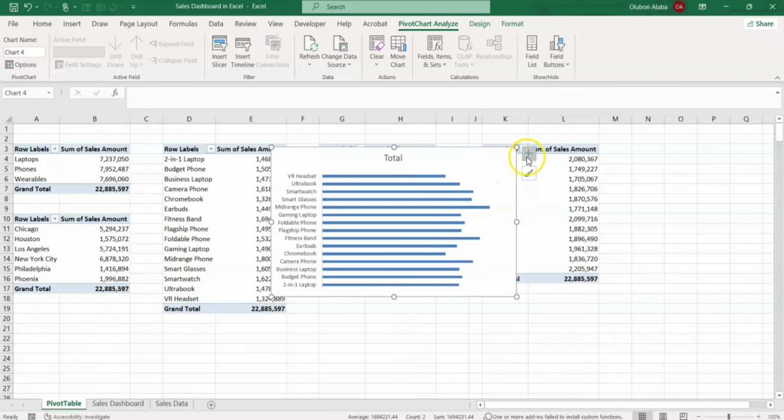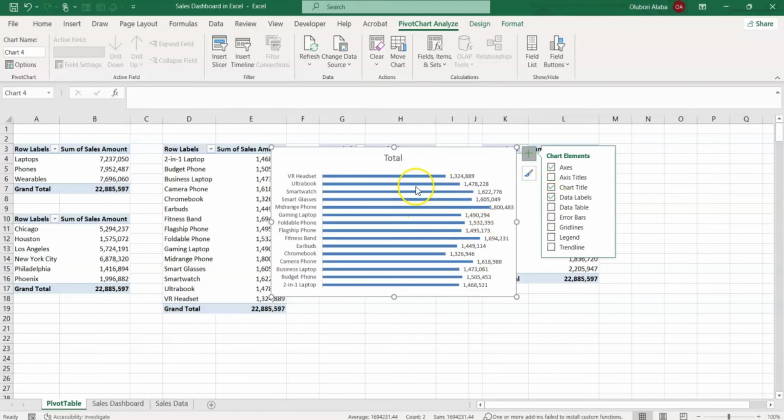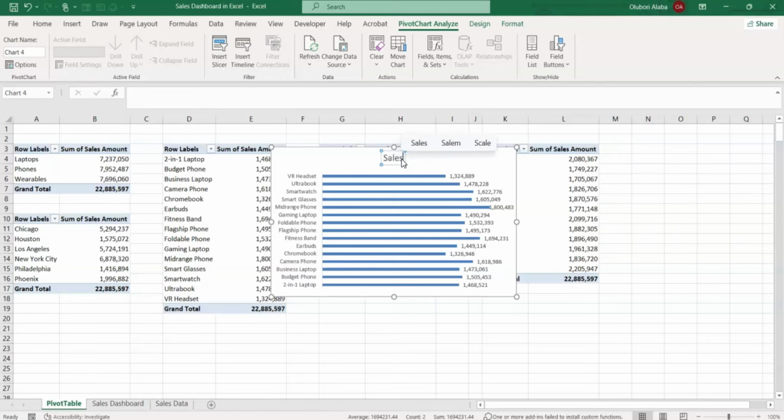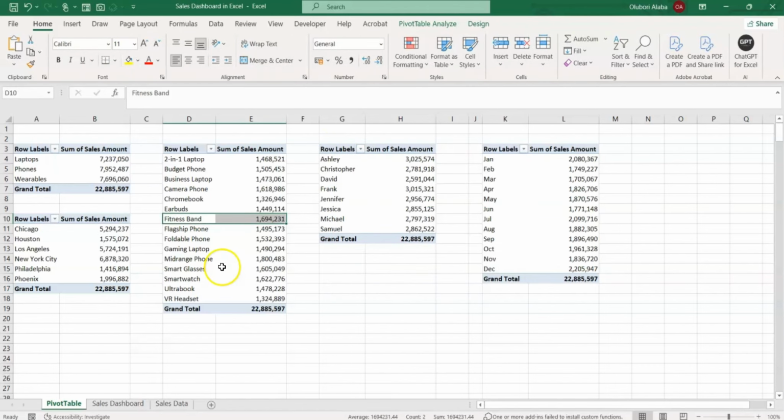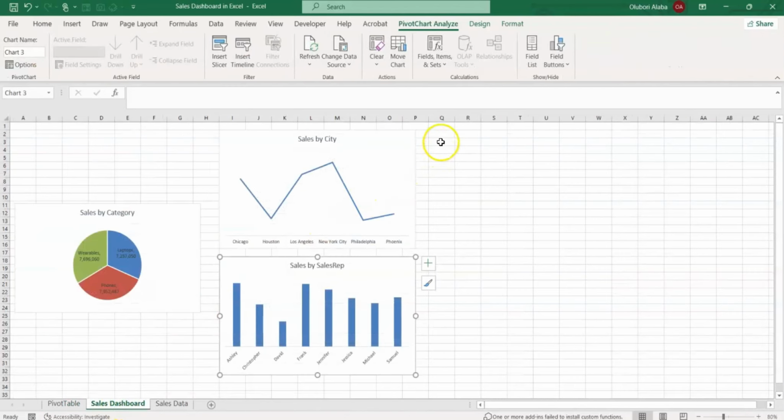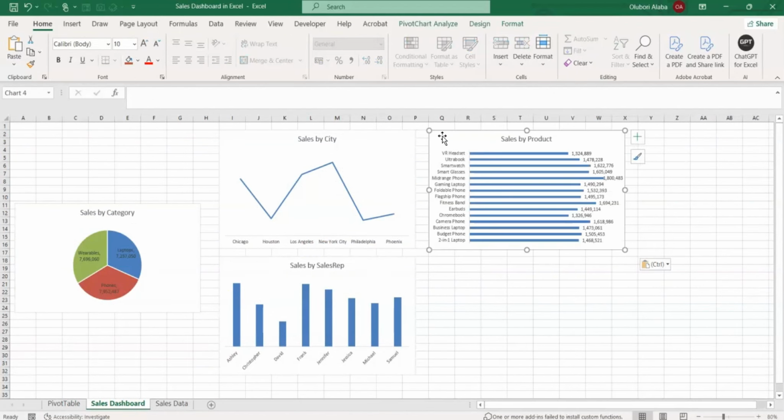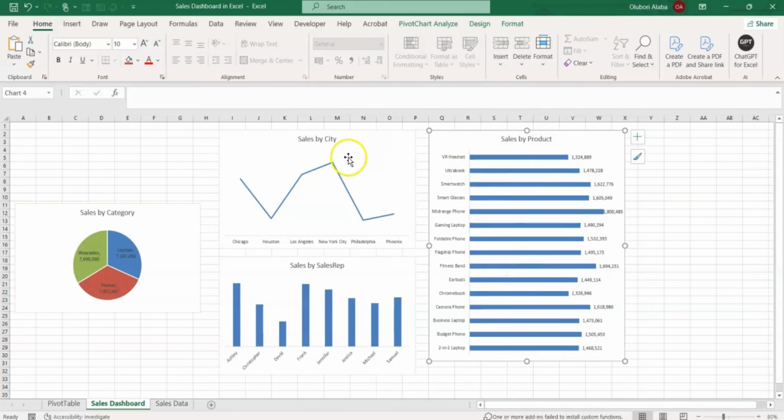And then I'll simply click on this. I can have the data label. I'm going to do it for others as well. So here I can simply rename this as sales by product, and then we have it that way. So I can click on it, and then I'll simply cut, and I'll come to my dashboard. I'm simply going to paste it in this place, and then we can do the formatting later.